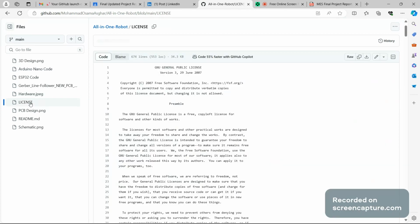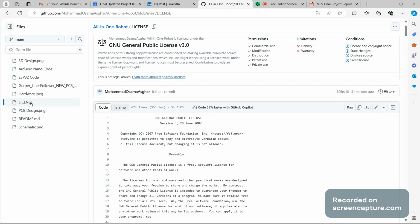Here's our license. So we chose a GNU General Public License because we obviously want people to be able to use our product, use our design, but we also want to be credited for this design. And so this general public license basically, even if people modify our PCB design or our codes, they should still operate under the same license so that we're referred to as the original creators. Whereas if we didn't have this license, anyone can use our code, modify it, and it would appear as if it's original to them. So this license basically protects us from that sort of issue.